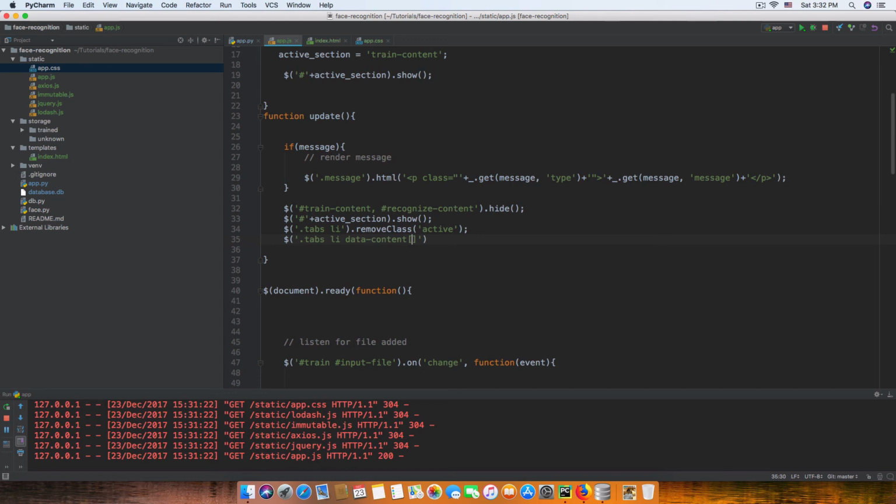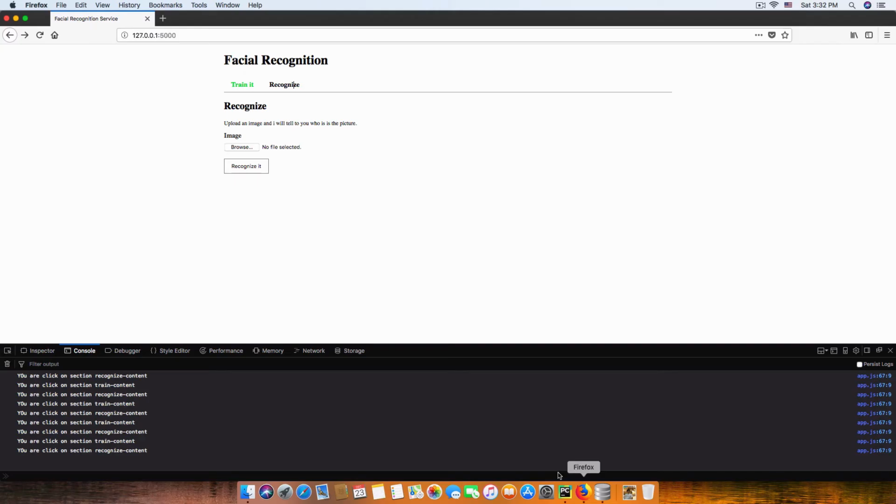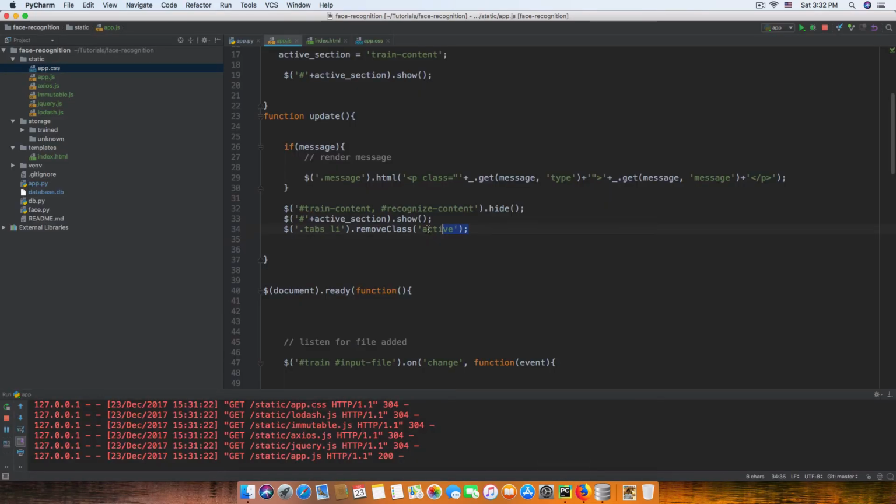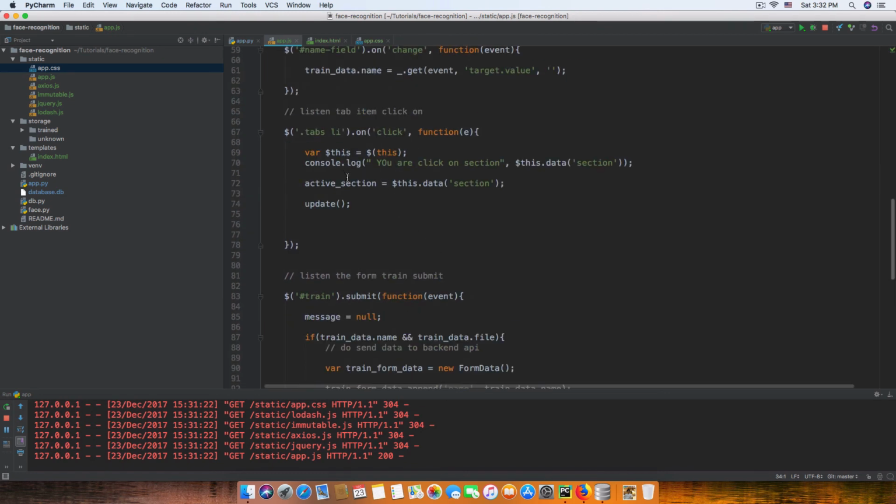Alright, maybe like that. Equal data content equal something like that. So I request, we gotta go and click on this. Alright, so we don't need this, I believe, when the click on this.